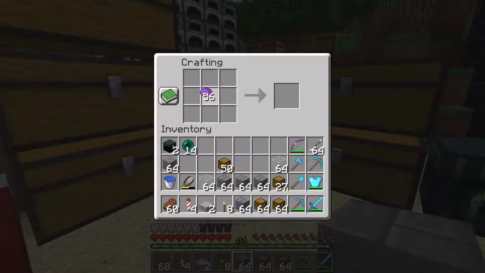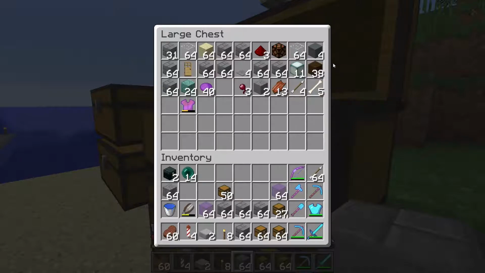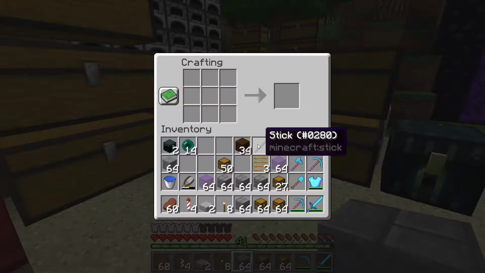And then after we wait for that stuff to smelt, we can go clear out all the water in the basement there. Oh, and before I forget, I'll make a nice quick set of ladders, because we need a few more. I think that should be enough for what we need.